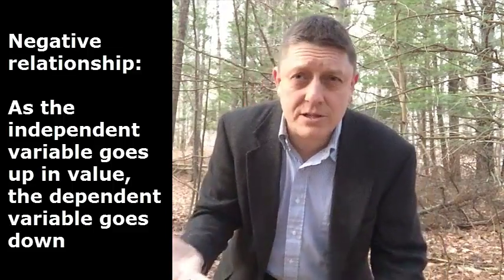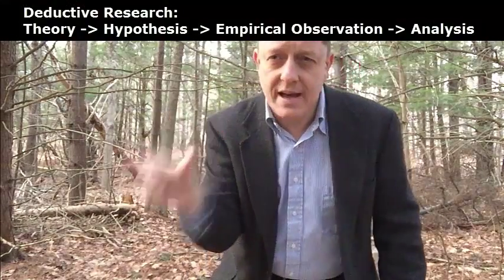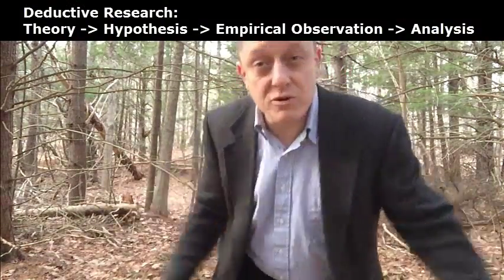Now, I need to have a theory to support that. My theory is that trees, as they get bigger, develop more leaves and a bigger canopy, which starves out other trees that would grow around it, thereby clearing the area of nearby younger trees. That's my theory. And it generates a hypothesis regarding an independent variable, diameter, and its effect on a dependent variable — number of trees within three feet.